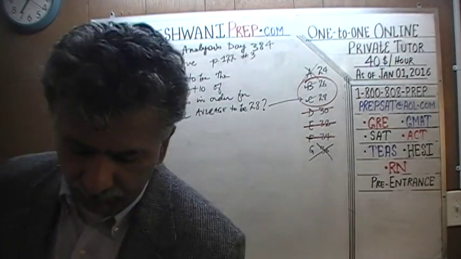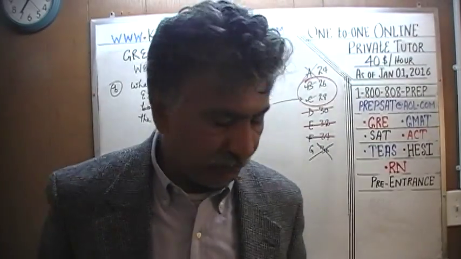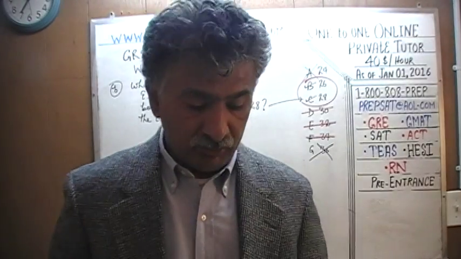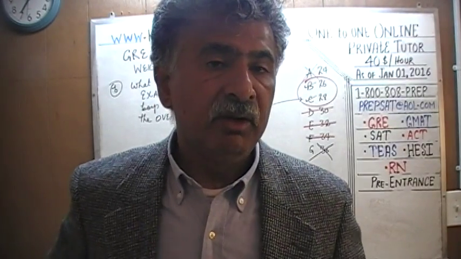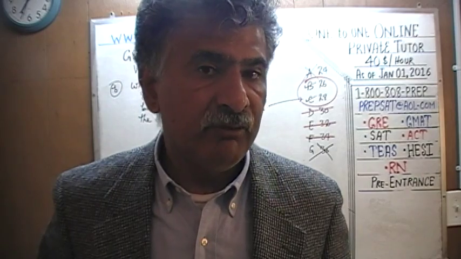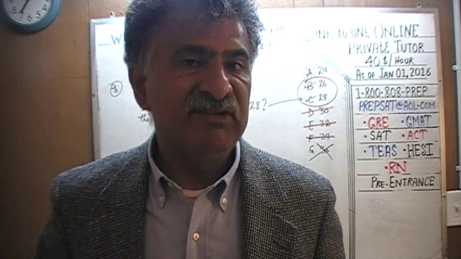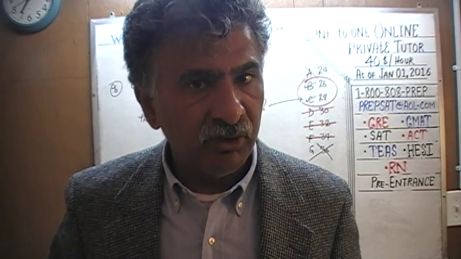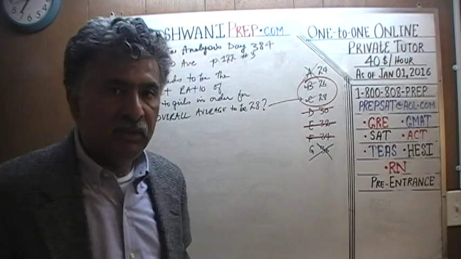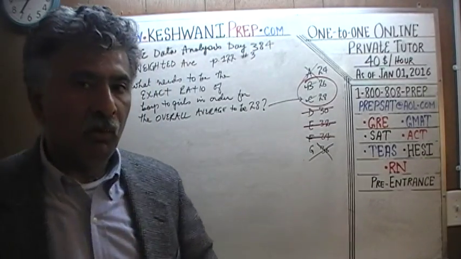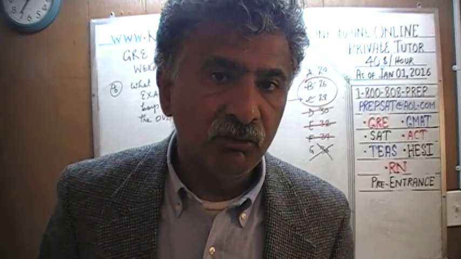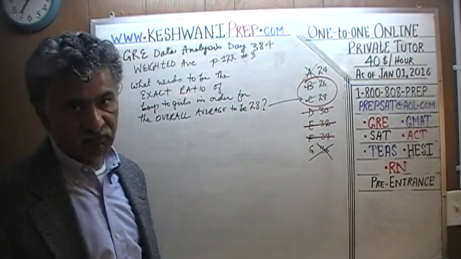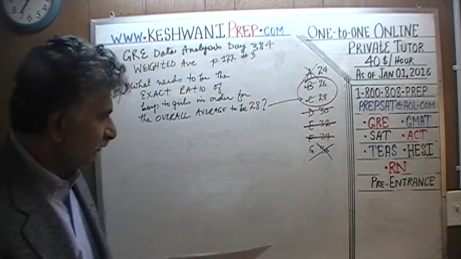Because we are claiming here that it is possible for the overall average to be either 26 or 28, given the conditions that the boys scored on average 25 points, given the conditions that the girls on average scored 35 points, and given the conditions that there are more than twice as many boys as there are girls. Given these three conditions, we are claiming that in that scenario, it is possible for the overall average score in the class to be 26, and it is possible to be 28. The question is, what needs to be the exact ratio in order for it to be 26? Let's find out, shall we? Here's the solution.